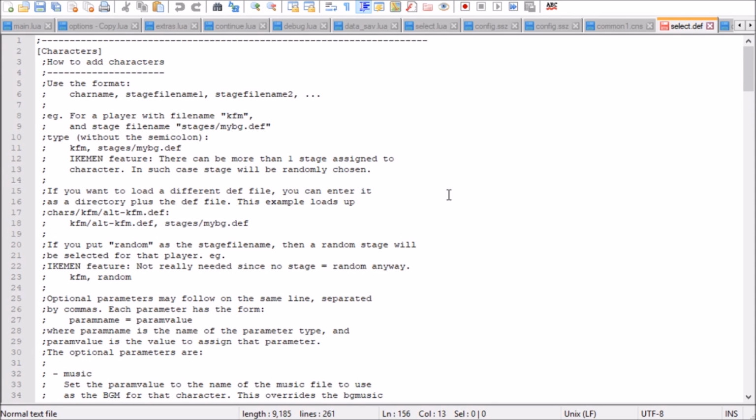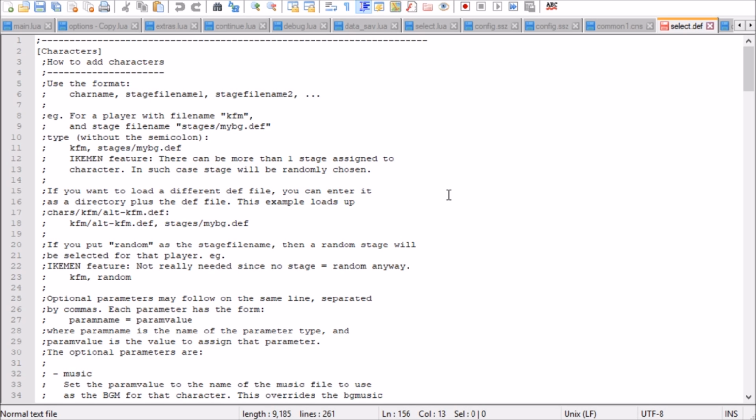How to add characters. Now, I want to present some information to you all. Everyone who's asking, how do I do something? Nine times out of ten, as it is here, everything is explained in the document.